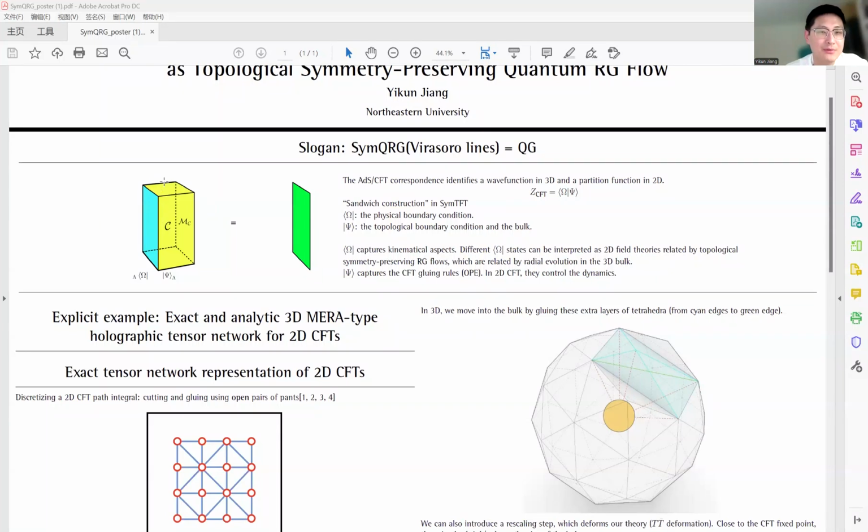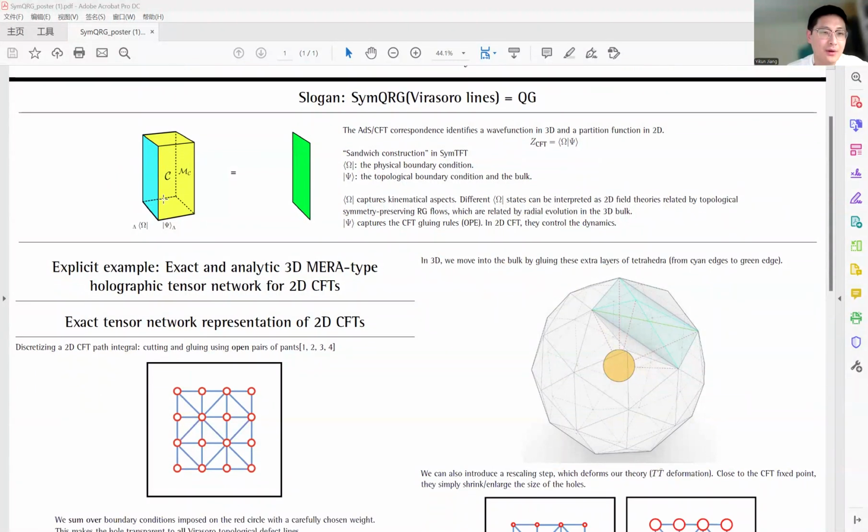The bulk theory, which captures the symmetries of the theory, is called SymTFT. In the context of 2D CFTs, this SymTFT comes from the Turaev-Viro construction or the Levin-Wen string-net construction of the underlying Moore-Seiberg category of 2D CFTs. There are two boundary conditions in the SymTFT construction. There is one called the physical boundary condition. They correspond to the usual Dirichlet boundary condition in AdS/CFT.